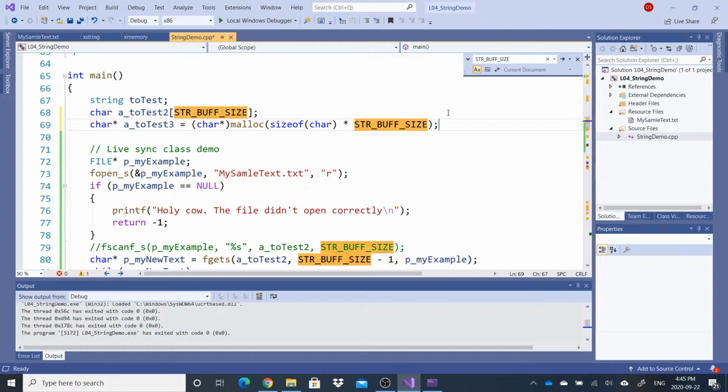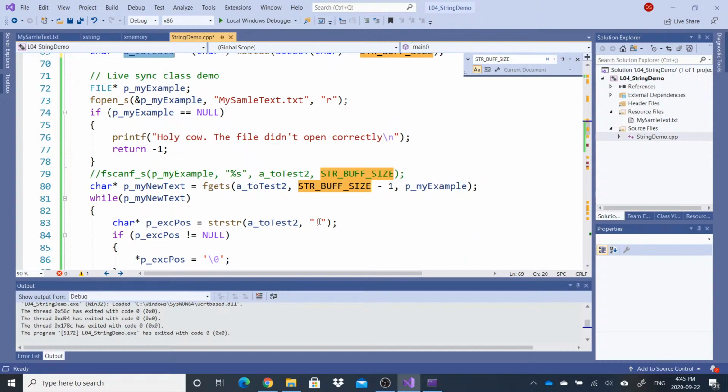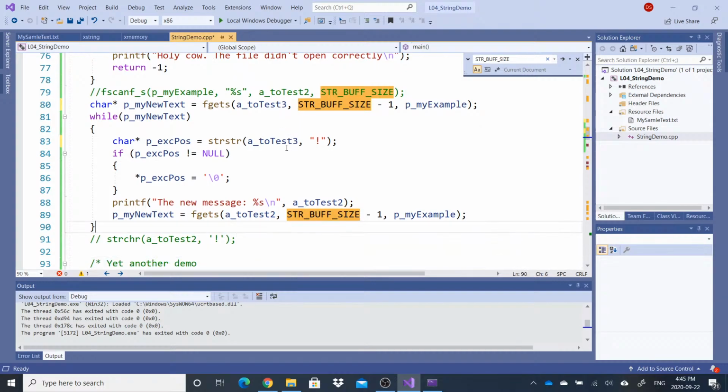It acts, looks, and behaves exactly the same as the other array. The only difference is I need to clean up this array afterwards. So everywhere I have a test 2, I'm going to put in a test 3. Test 3 should make no difference to anyone at any time. There you go.